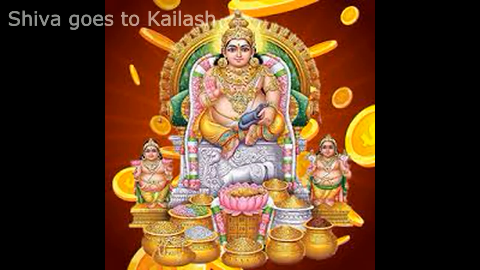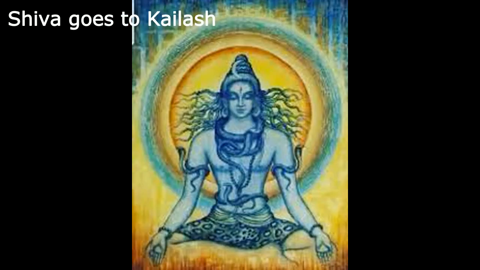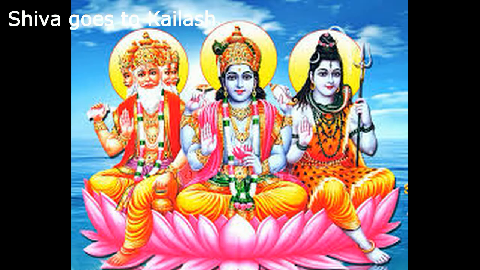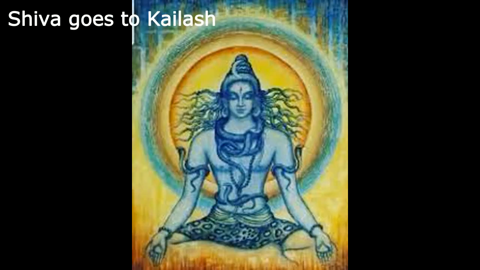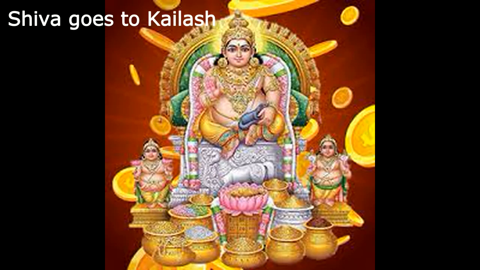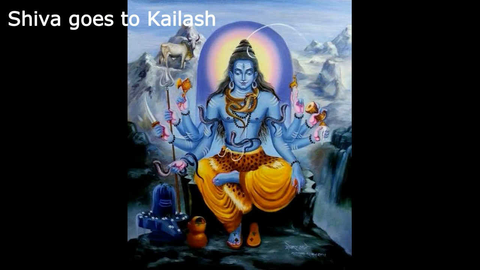Shiva goes to Kailash. Kubera's penance made Rudra play his damru. Hearing it, all the deities, including Brahma, Vishnu, and Shiva, appeared before him. Rudra was pleased with Kubera that he decided to stay near him. Kubera, with the help of Vishwakarma, built a beautiful city near Alkapuri. An auspicious moment was chosen, and Shiva went to live at Kailash mountain. Thus ends the episode of creation in Rudra Samhita.